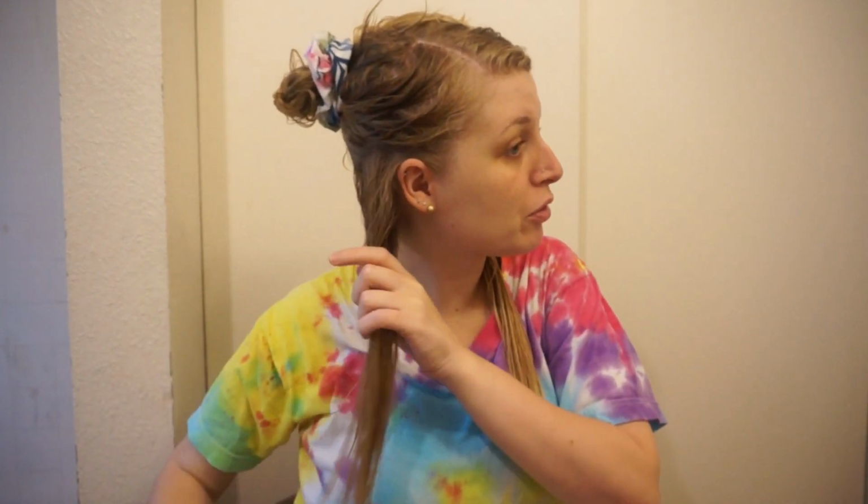So I'm going to take a scrunchie and put my hair into layers and just put it in a messy bun up top, and then I'm going to quickly comb through this bottom layer. You don't really need to with this particular iron, but I feel like if you comb through before you start using the blow dryer, it just helps a little bit.